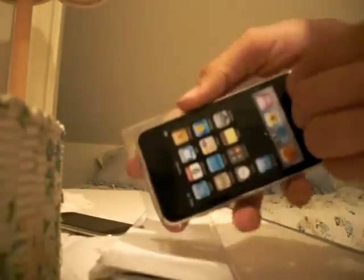I need to take the plastic off. Like this. It's just like the second generation iPod Touch, but it's the newest one. There it is. The new third generation 8 GB iPod Touch. Right here.